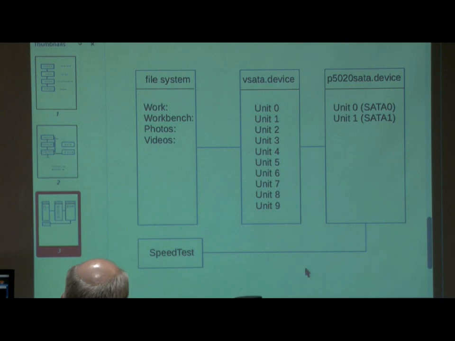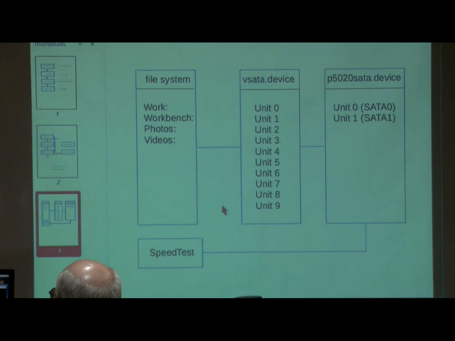And the other thing I want to point out was this little data unit shuffle that's going on. Jamie was trying to say, well, each unit belongs to me, which is okay on the far right there. But there's this guy in the middle. He's got 10 units, and they're all active, and they all map somehow to unit 0 and 1 over on the right side, and then they map somehow to workbench photos, videos on the left. That's the purpose of this new vSATA device: to keep that mapping and handle the dynamics of the vSATA units coming and going, because those guys come into existence and then they annihilate all the time. You just don't know when they're going to show up.